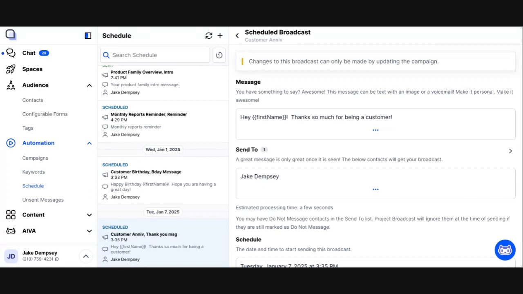So birthday and anniversary both work exactly the same way. The only main difference is what field they are based on. And then the other thing I would just encourage you to think about as you create your birthday campaign and anniversary campaign is you may want more than one. You may want a birthday campaign for your customers, and that's a different campaign than the birthday campaign you have for your colleagues and coworkers. Same with anniversary. You may have a customer anniversary campaign based on when they first did business with you, but you may also have a team anniversary campaign that is based on when someone decided to join and do the business.